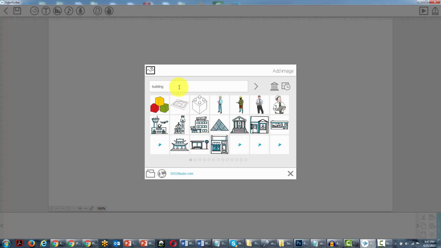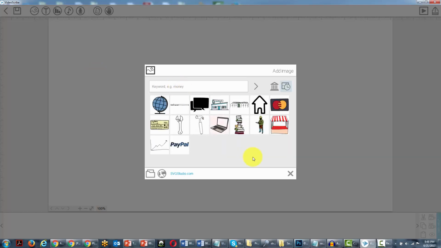Basically, this is the stage of the process where you want to go inside of your video software. You want to take note of what you have, and determine if what you have is going to be enough for you to complete your process. You'll also want to know the file format required to work inside of your software. In this particular case, inside of VideoScribe, the format is SVG. In some cases, the format can be PNG, or JPEG. It really depends on your software.